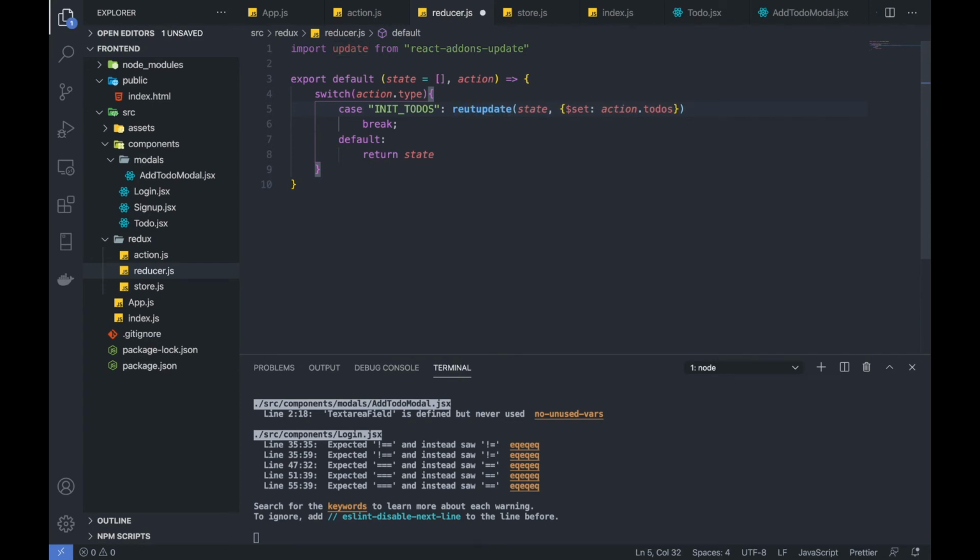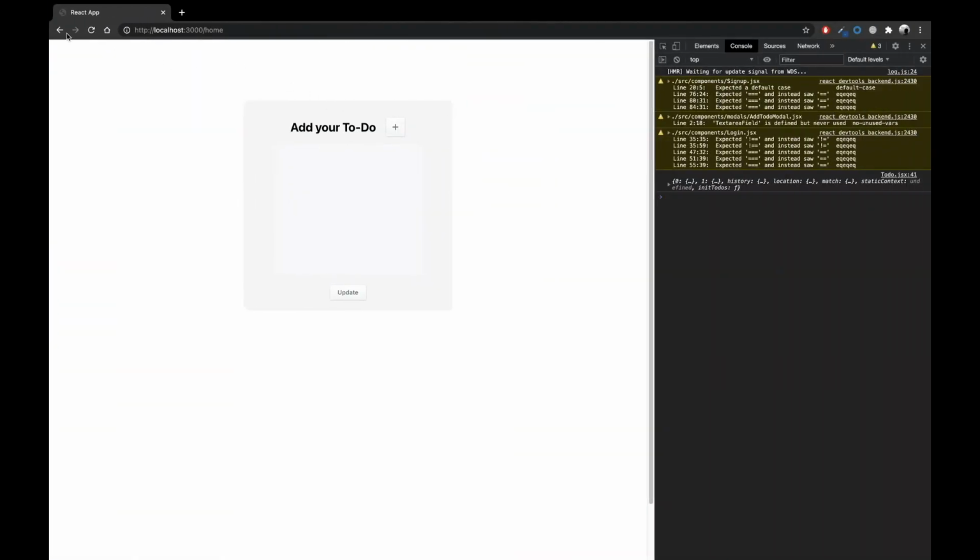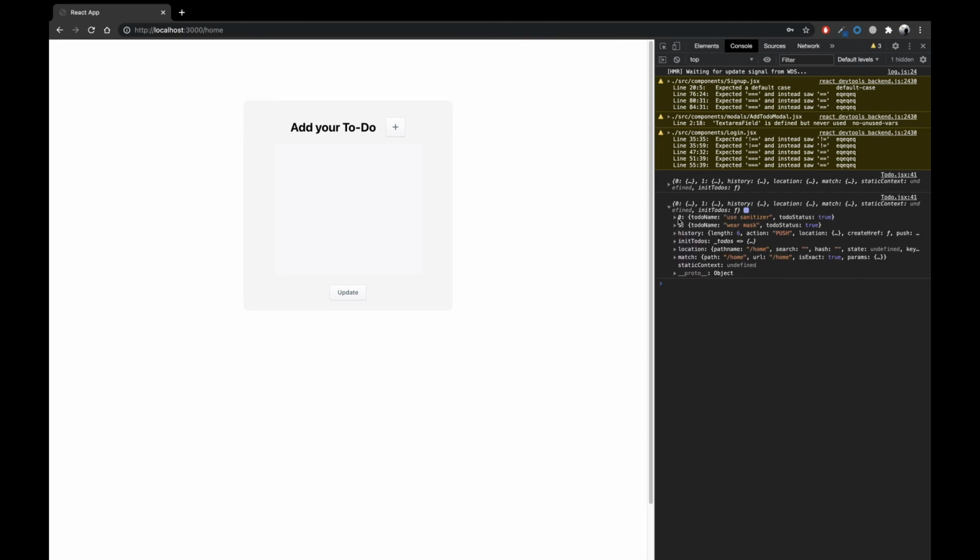So what we need to do is to write return update state and remove this break. And let's save it. And now let's test what happens. We write Johnny user, password is password. And if we log in, we should see, yeah, you can see, we see to-dos and you can see it has been updated.